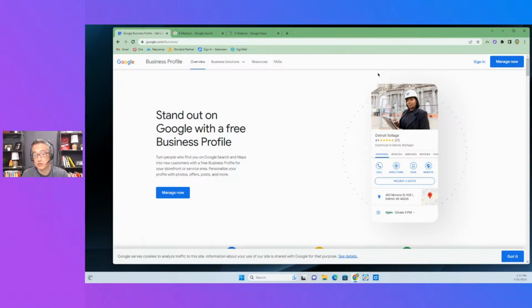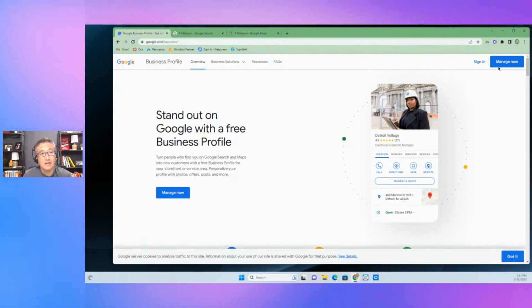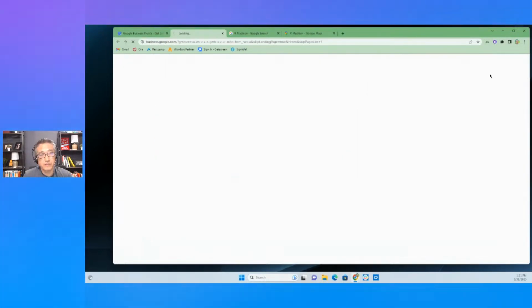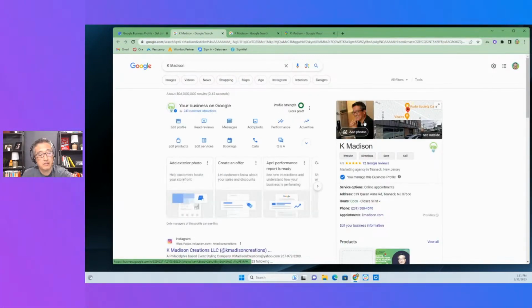So if you go to Google Maps, download Google Maps on your phone, and then you can switch to your profile in the top right hand corner. Once you're logged into the account that has your Google Business profile, one of the choices will say your business profile. Once you click on that, if you have multiple, it'll list all of them. If you just have one, it'll show your business profile and you just click on that. Once you click on your business profile, it should come up to this screen.